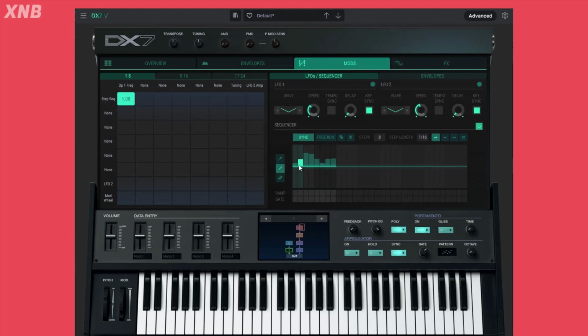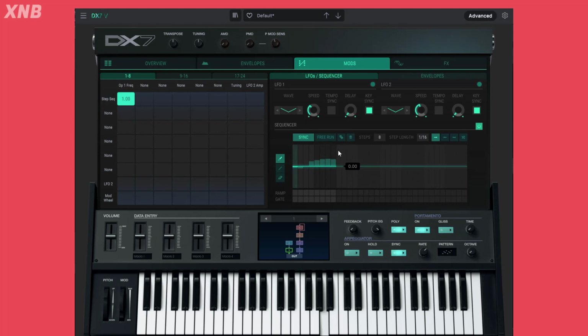Now, of course, you can go and maybe say that you want to draw a line and you're going to get a much more controlled step. Or you can go and erase everything just like I'm doing right here. So, okay. Again, that's simple. But I wouldn't say it's the most useful thing.